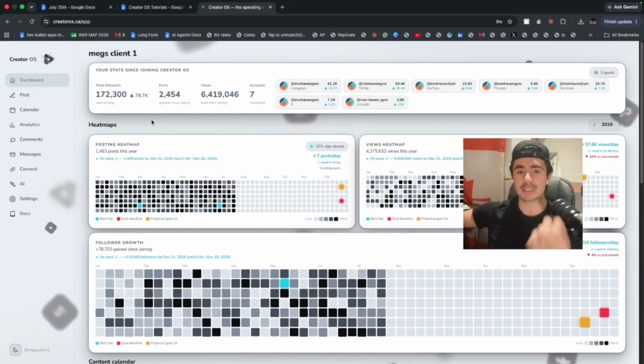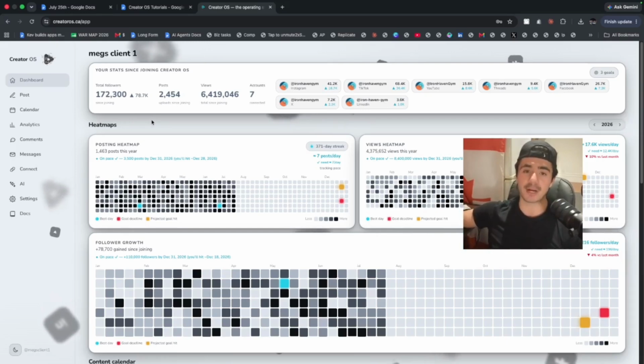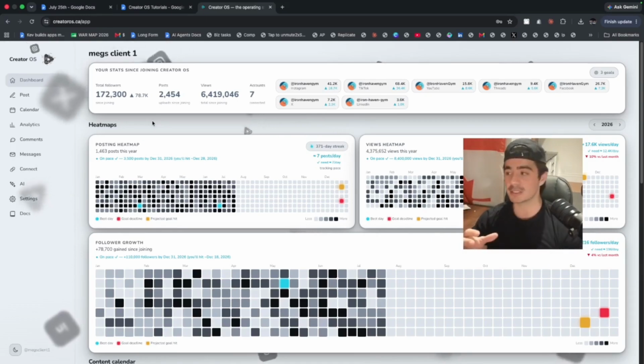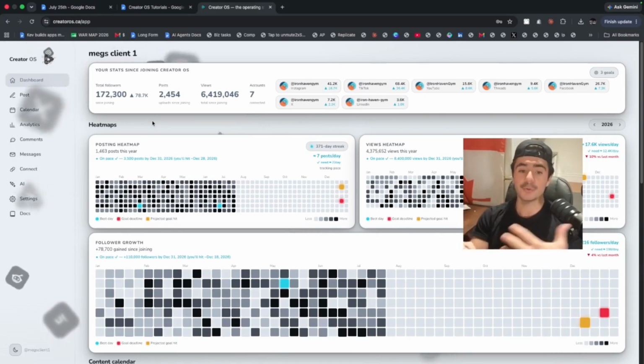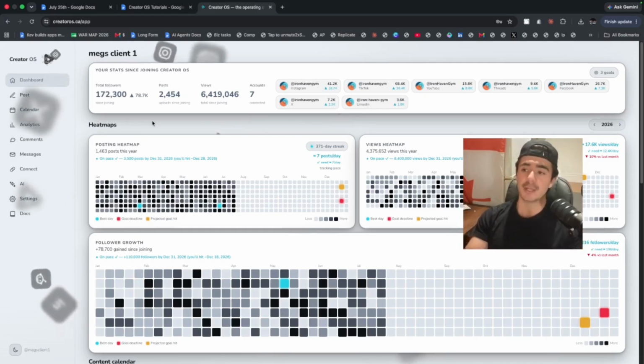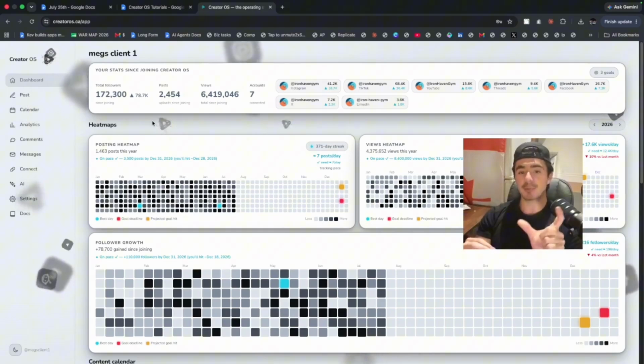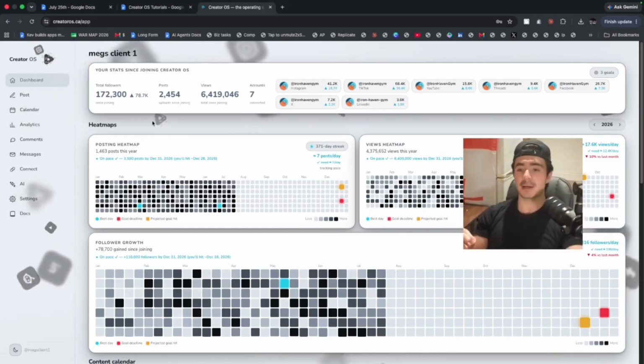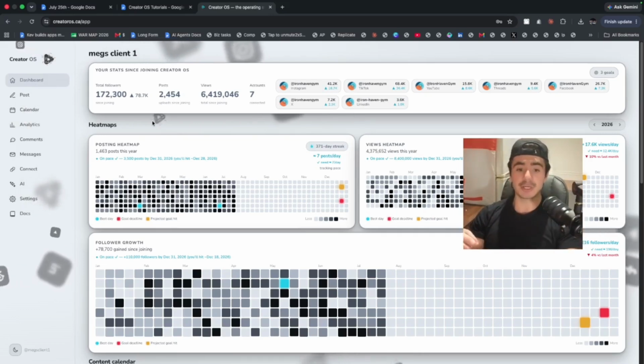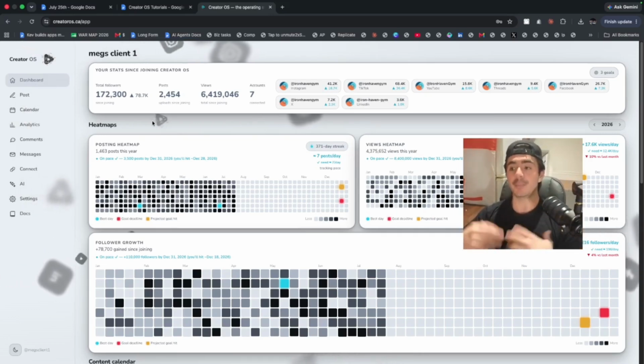So starting off with the dashboard, guys, we have 3 heat maps as well as 3 separate goals that you're going to be able to set for your social media profiles. So typically people are either trying to grow with consistency, grow with their total view count, or grow with their follower growth in general. And what we allow users to do is set goals, and then we have agents that are running analytic reports to actually see whether or not you're on pace to hit the goal.